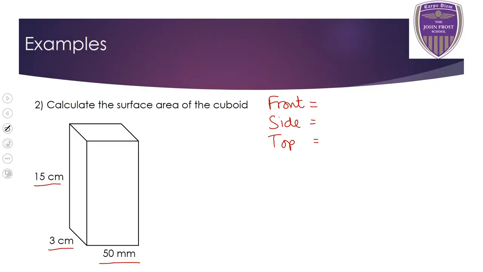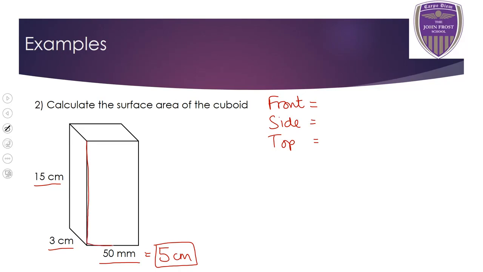All right. So my advice is always look at the question first, look at the units, make sure they're the same. In this case, they're not. Yeah. So metric conversions, we need to remember these types of things. All right, and we'll keep going over them as much as possible until we remember them. So we need to remember that 1 centimeter is 10 millimeters. So where this says 50 millimeters at the bottom here, that's actually 5 centimeters. Okay, because 1 centimeter is 10 millimeters, so 5 centimeters is 50. So when we come now to doing the front and the side and the top, we're not going to use the number 50, we're using the 5. Okay, and then we just do the multiplying.